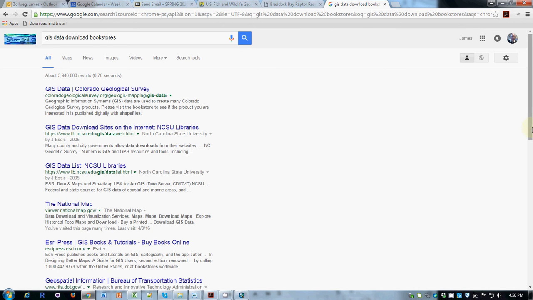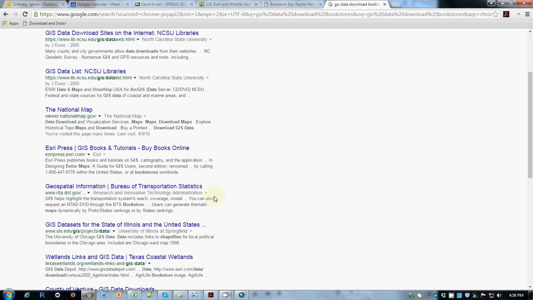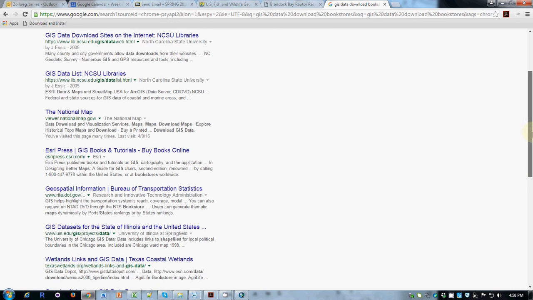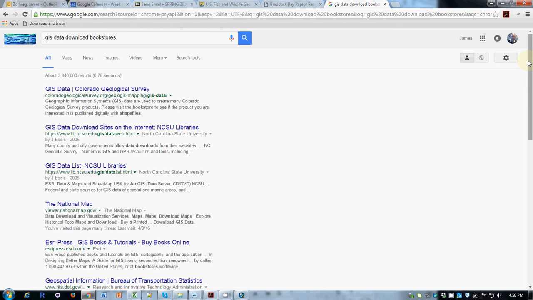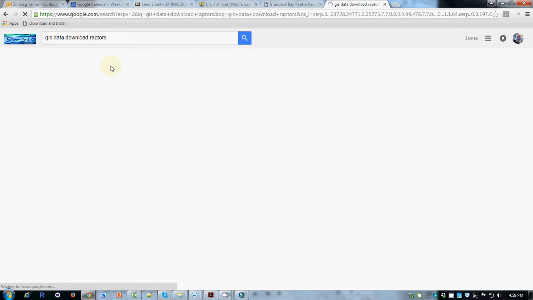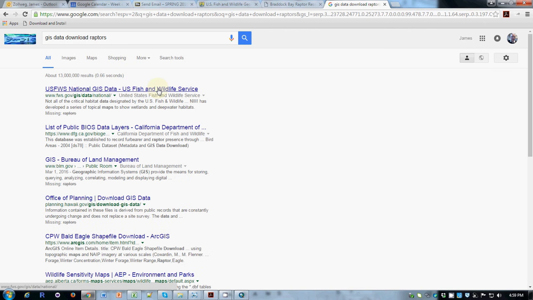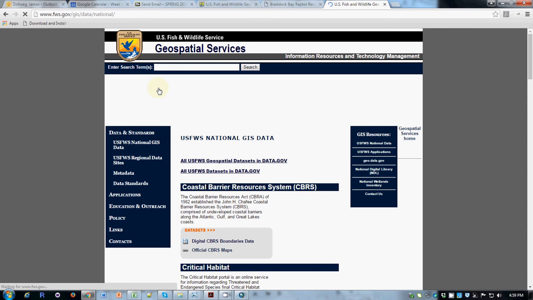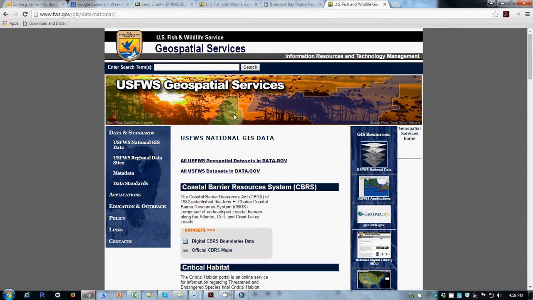Maybe they're not the best match for this one, and I wonder how bookstores ended up getting to wet links or wetland links. That's interesting. But mostly a data search would lead us to a very good source, and in the case of the U.S. Fish and Wildlife Service, I did GIS data download raptors, which is how I found this same site that I'd already loaded to show you.